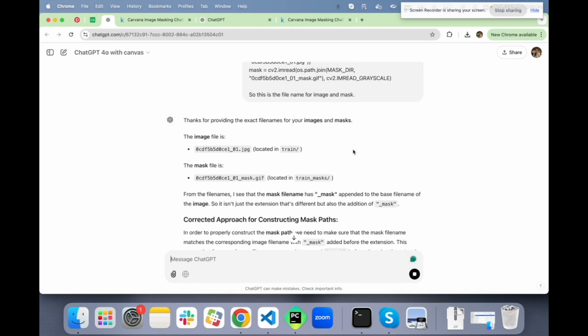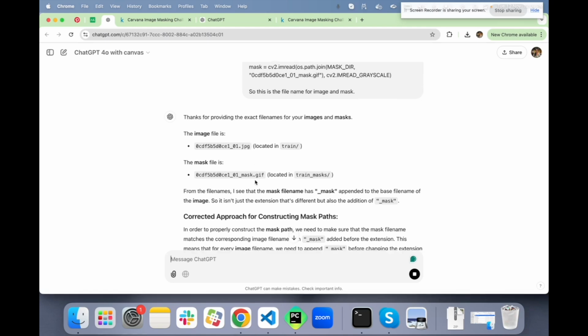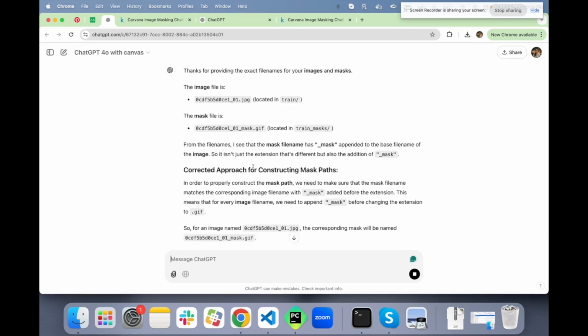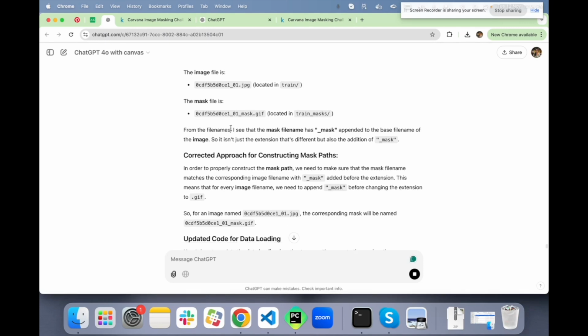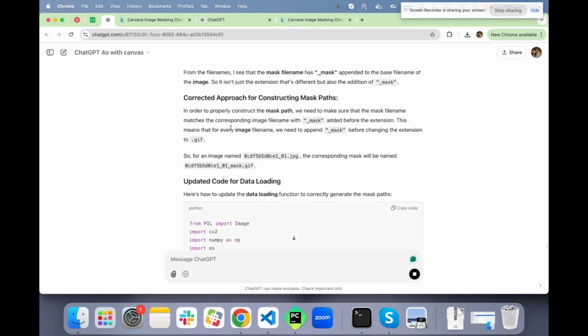Exactly. So the file name we have is this, and the mask file name is in this way. The corrected approach would be, in order to properly construct the mask path, we need to make sure that the mask file name matches the corresponding image file name with underscore mask added before the extension.